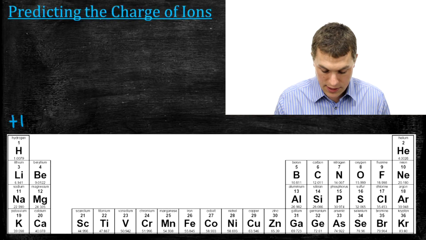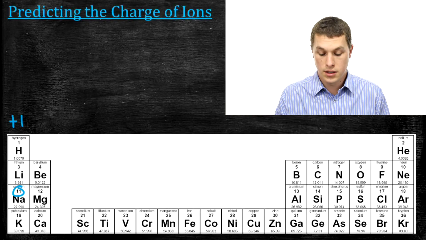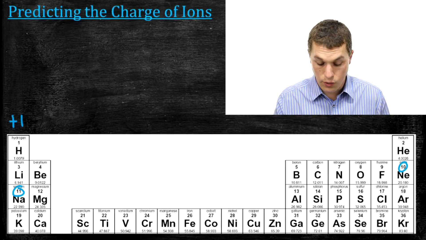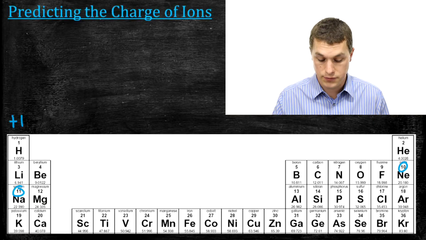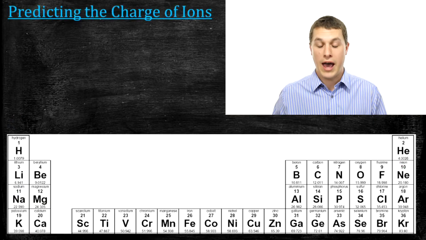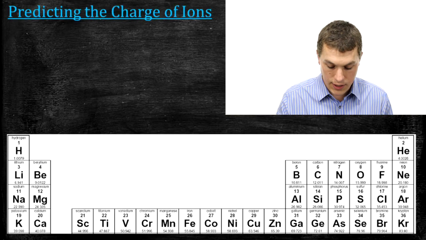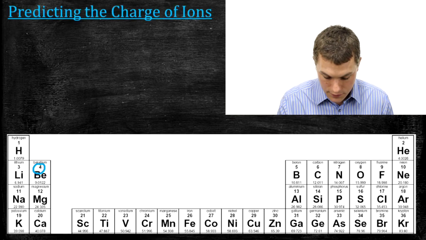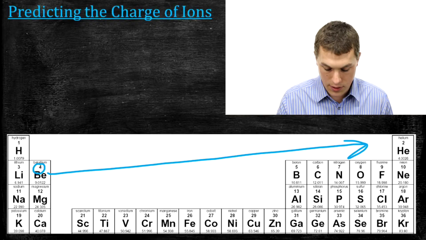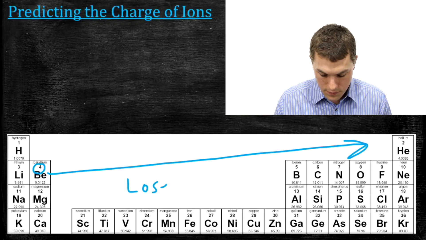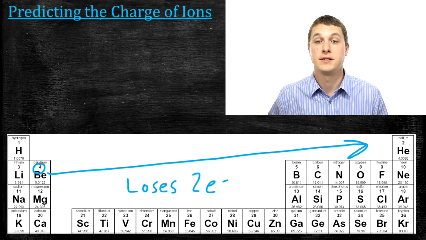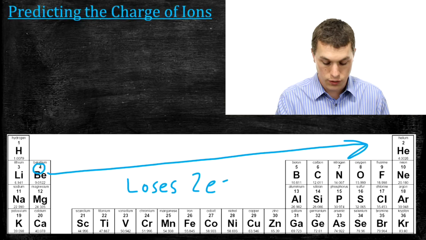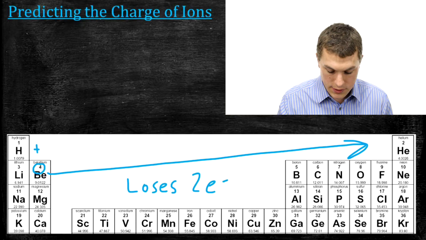If you take a look at sodium, which has 11 electrons, it will tend to lose one electron, making it look like neon, which has 10 electrons. So sodium, just like lithium and hydrogen, will tend to become positive one. Now let's take a look at what happens in the next column over. Beryllium has four electrons and four protons normally, and it will also lose two electrons to go over and look like helium. When it loses two electrons, that makes it positive two. So everything in that group tends to be plus two, and everything in the first column tends to be plus one.